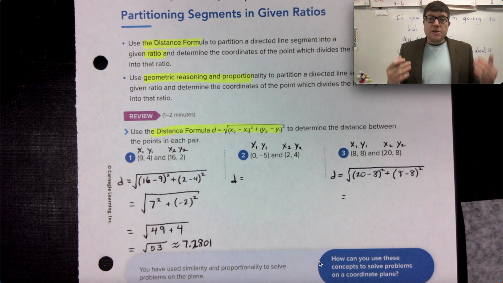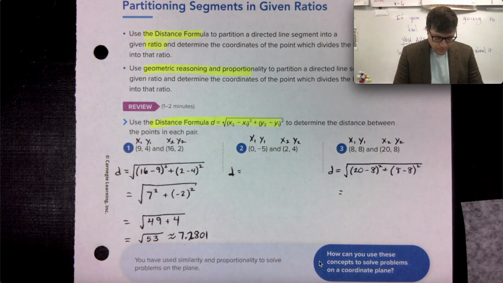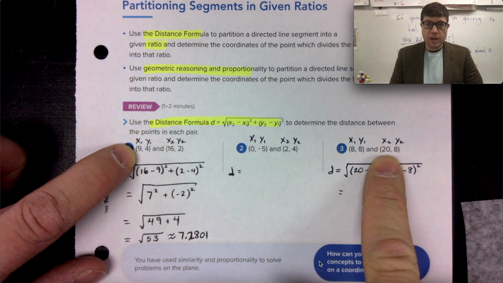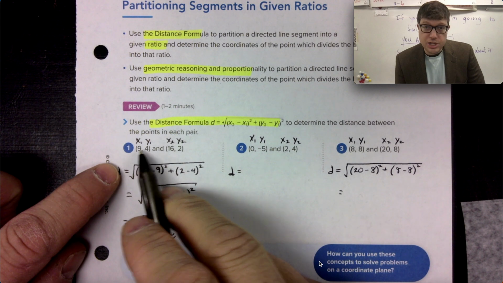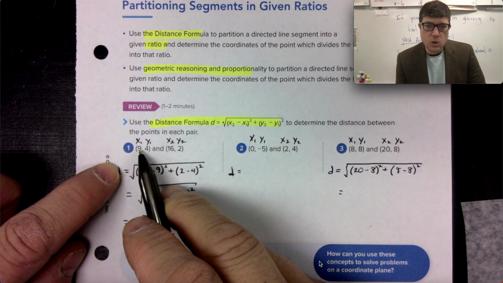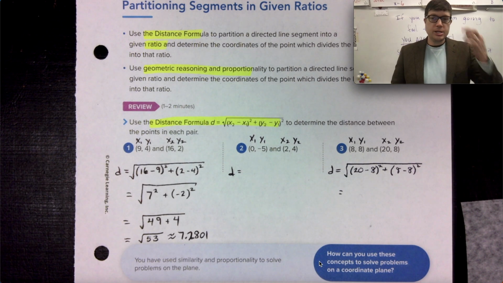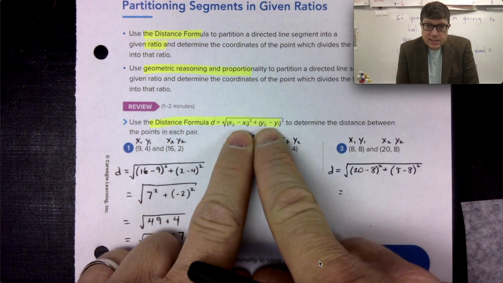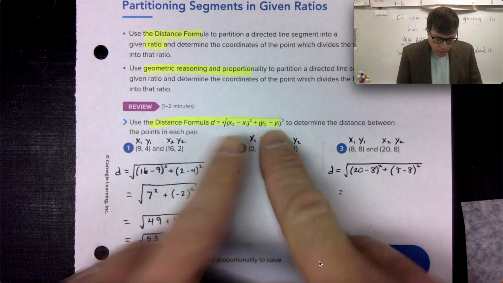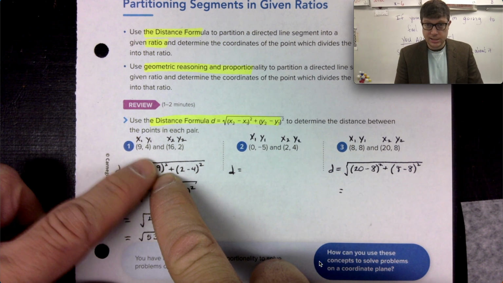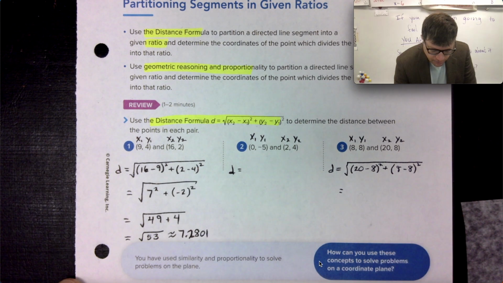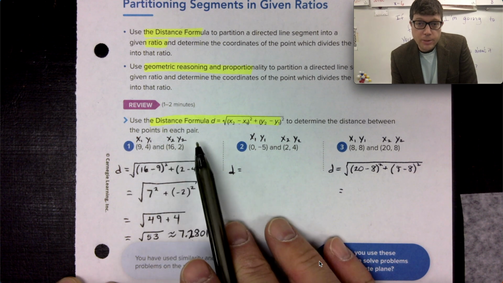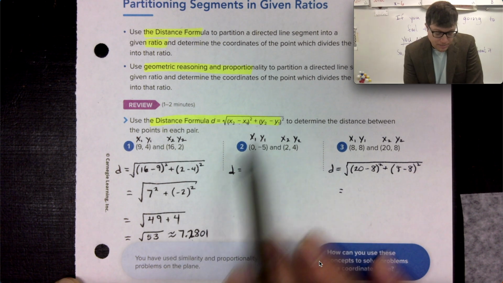So in the first question, we have the x1 and y1. I went ahead and labeled on all of these, and you probably did too if you paused and wrote it, because this is literally just the first one, and therefore the x coordinate gets an x with a 1. The second coordinate gets a y with a 1, and this is how we know in the formula x sub 2 minus x sub 1, we know what number should replace x sub 1. It's 9, which is why in the formula here I have 9 going first. And therefore all of these 4 numbers find their home in the formula in this pattern.